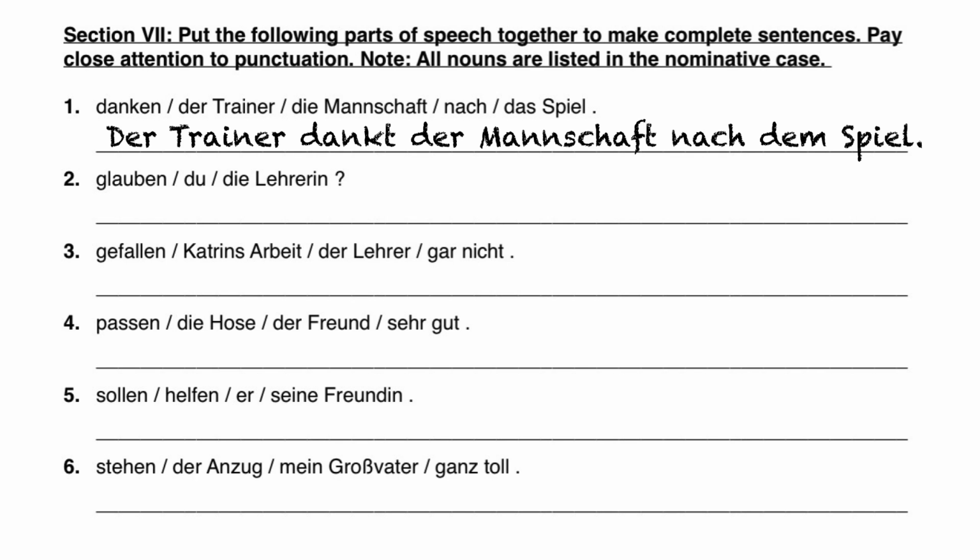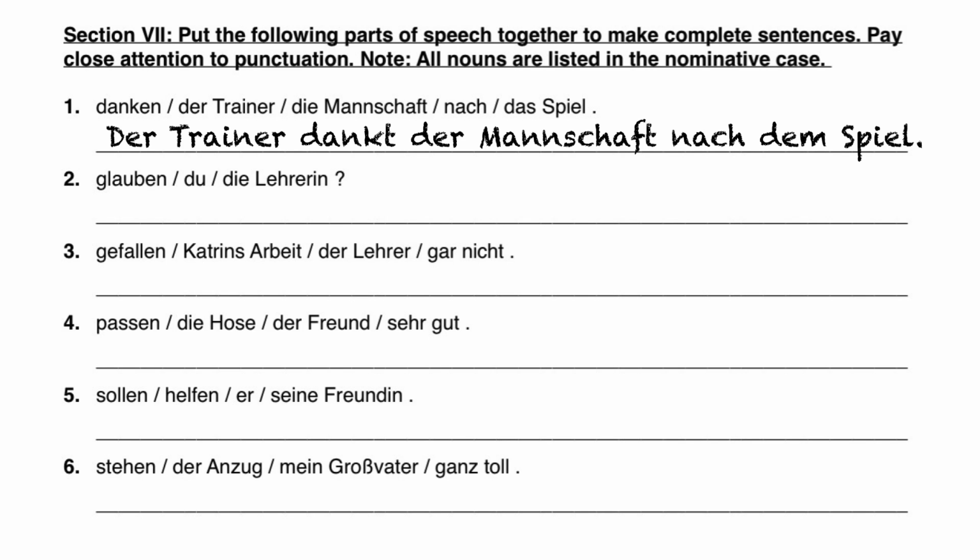The team would then be the thing being thanked, that would be the thing being verbed, and it should be a direct object. Direct objects then translated as being the accusative case. But because it's the object of a dative verb, we have here the dative case, der Mannschaft. You'll also notice that we have nach dem Spiel, after the game. That would be again usage of that dative preposition nach, and I just wanted to point it out because it's dative. Yay, dative!